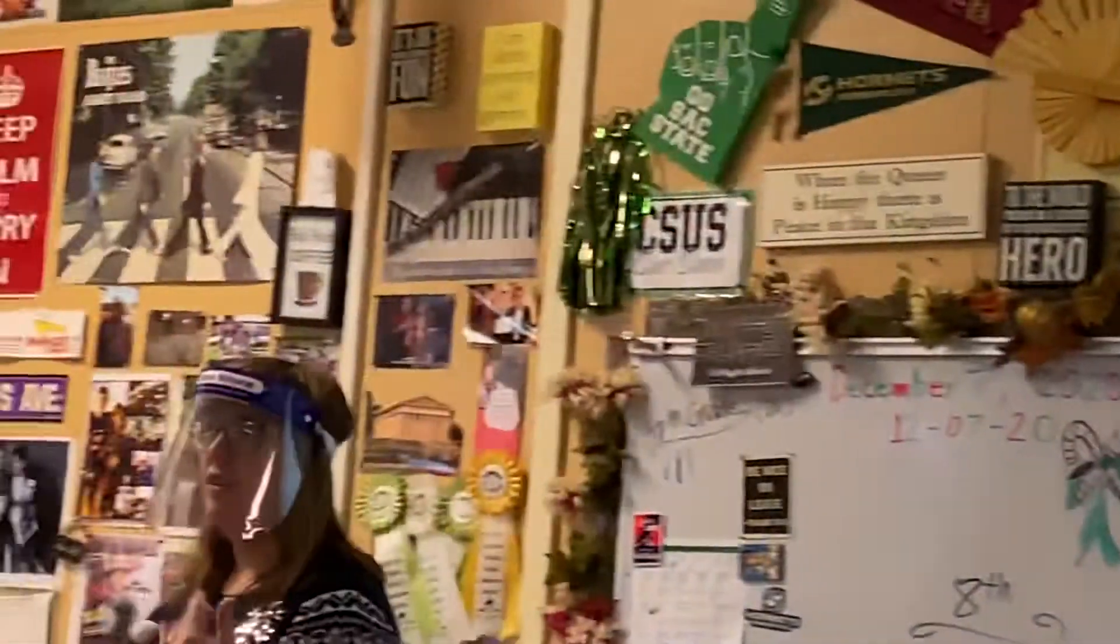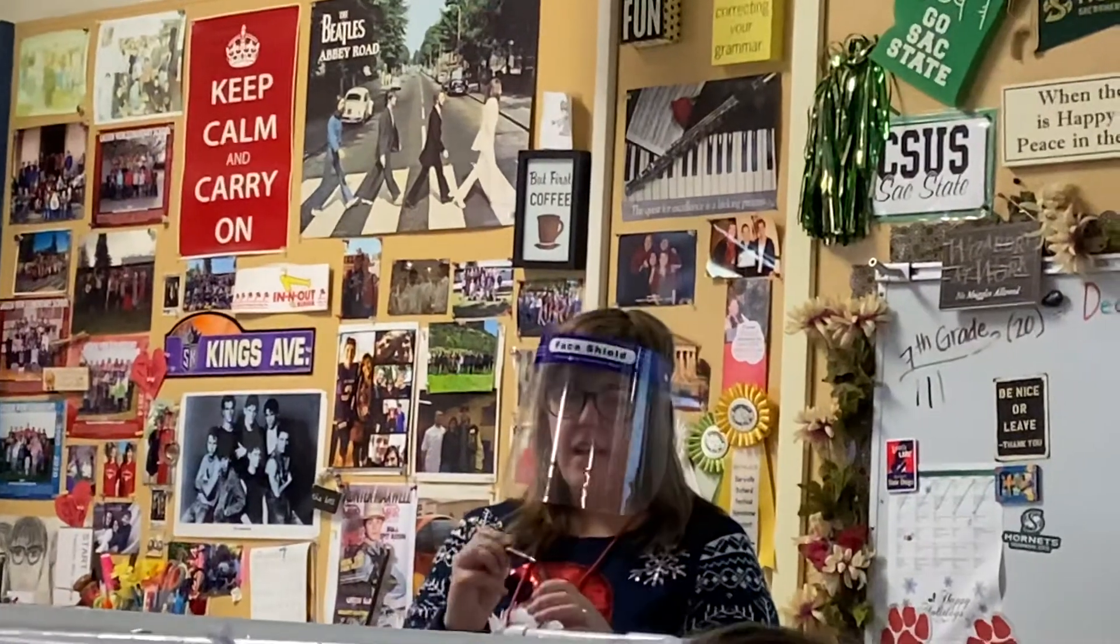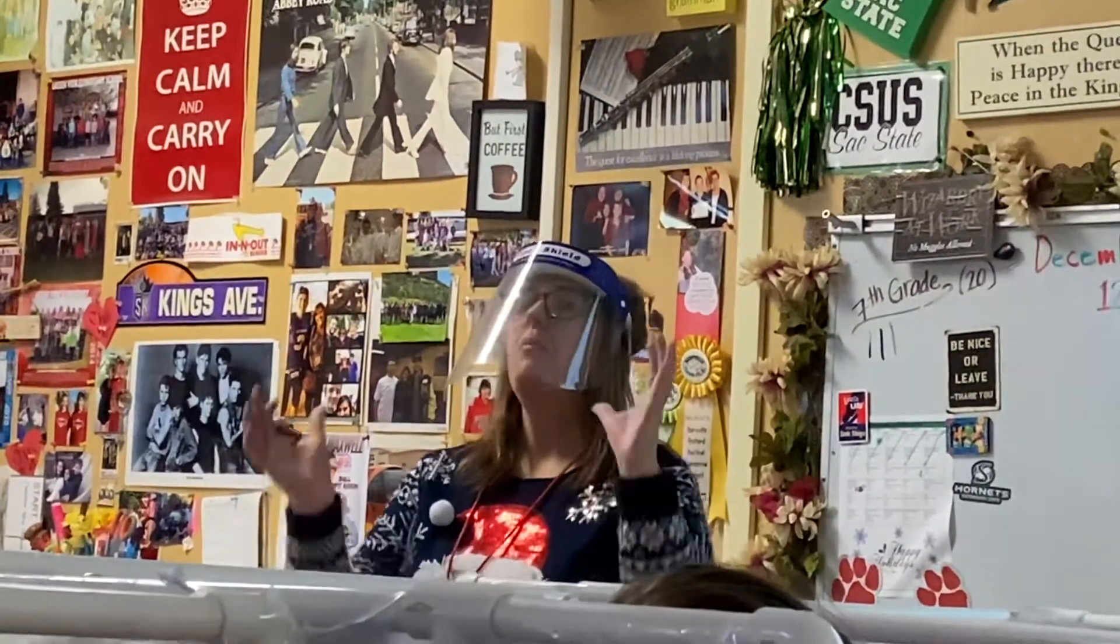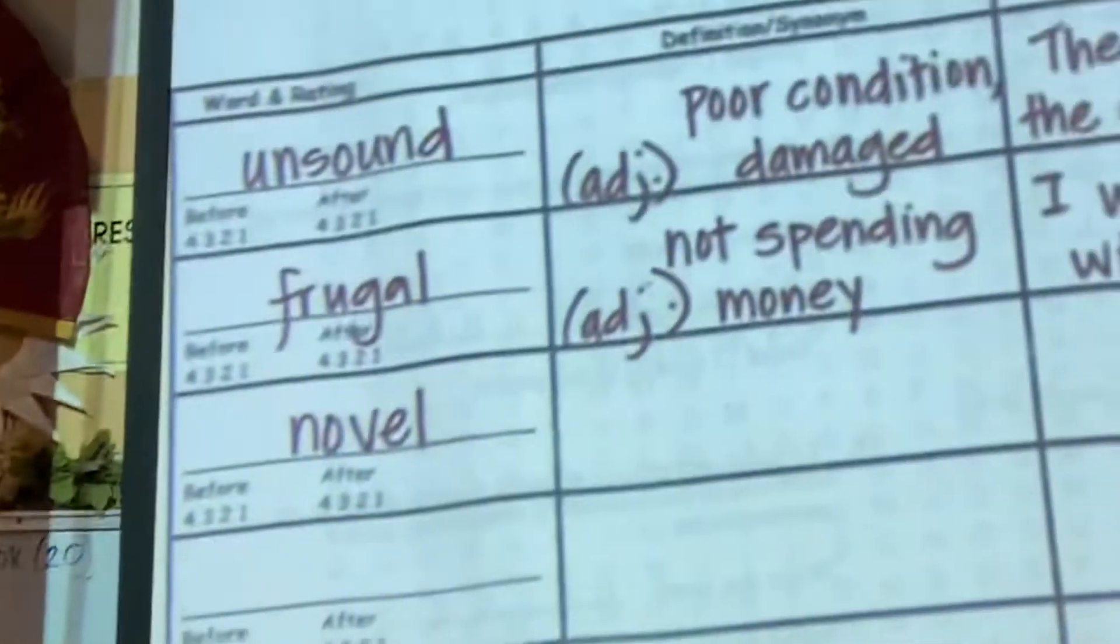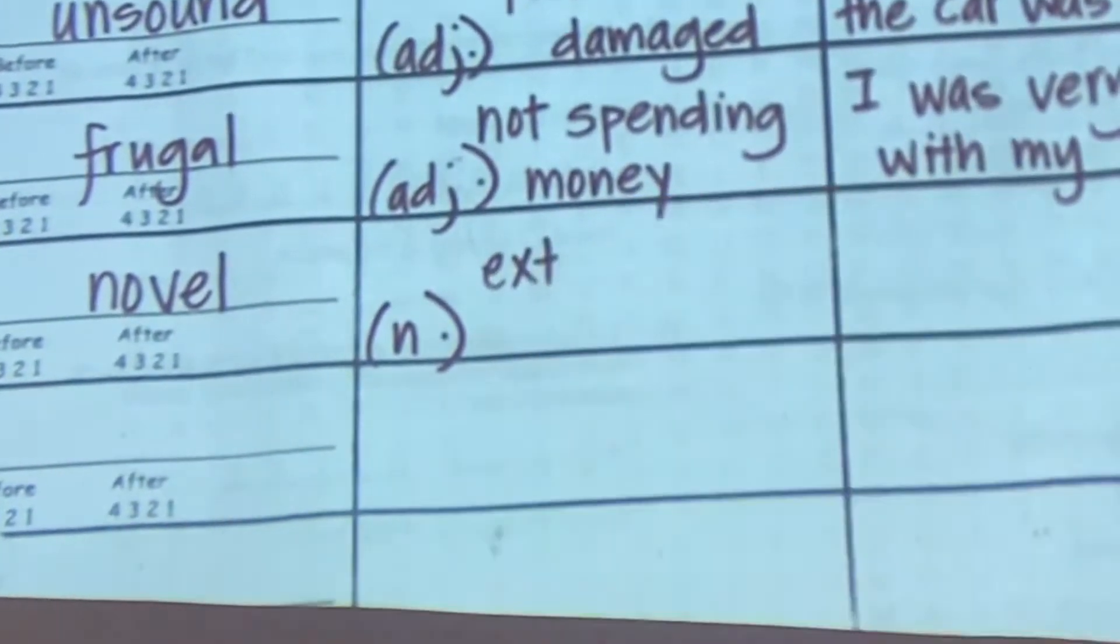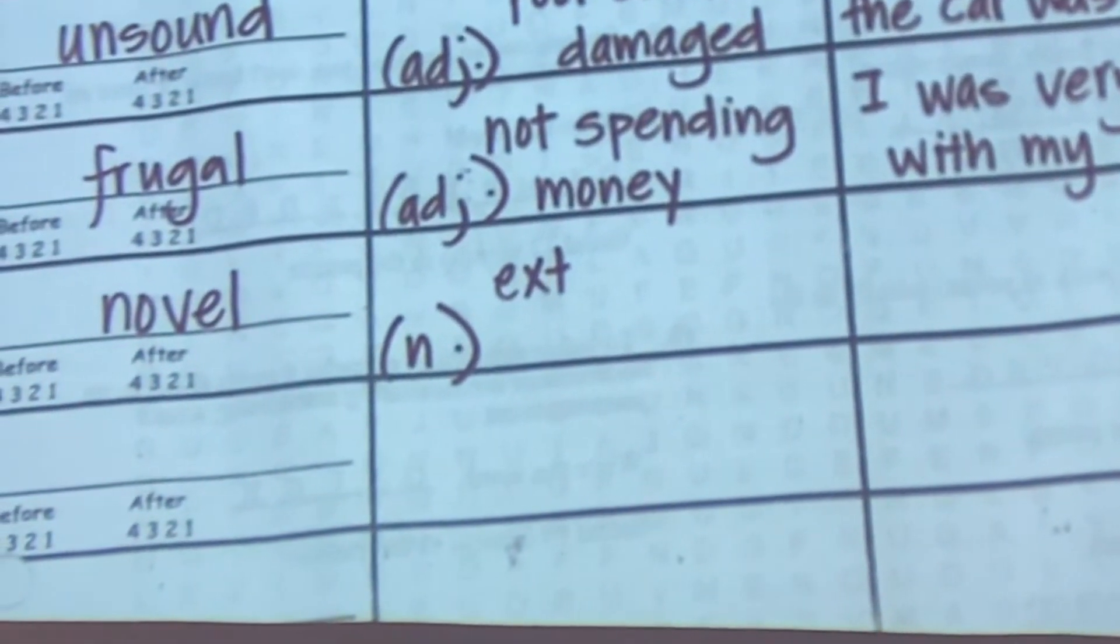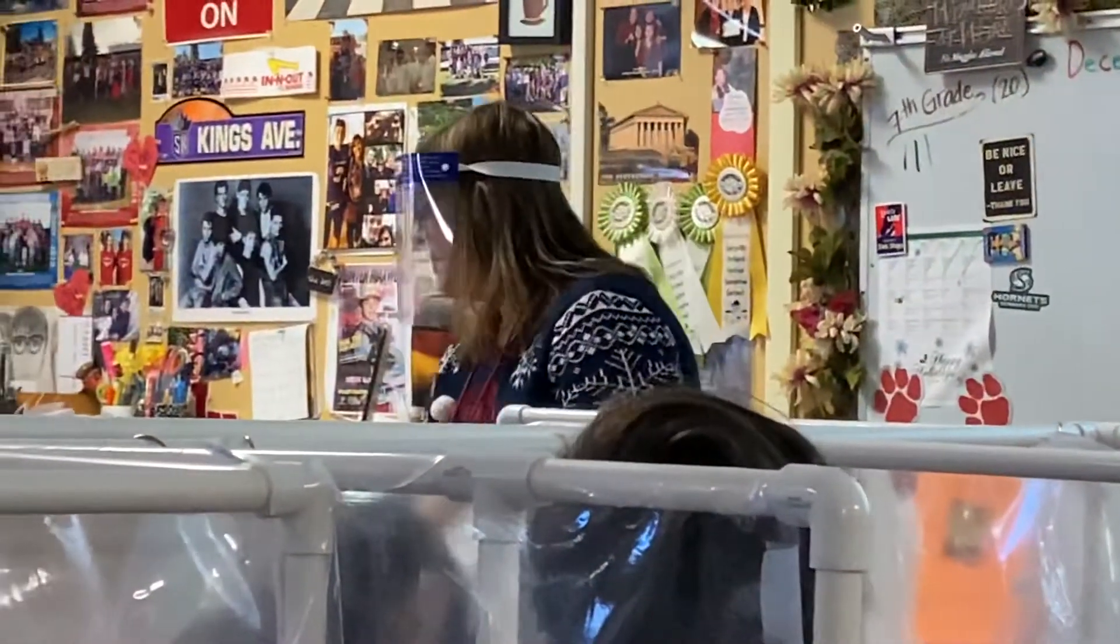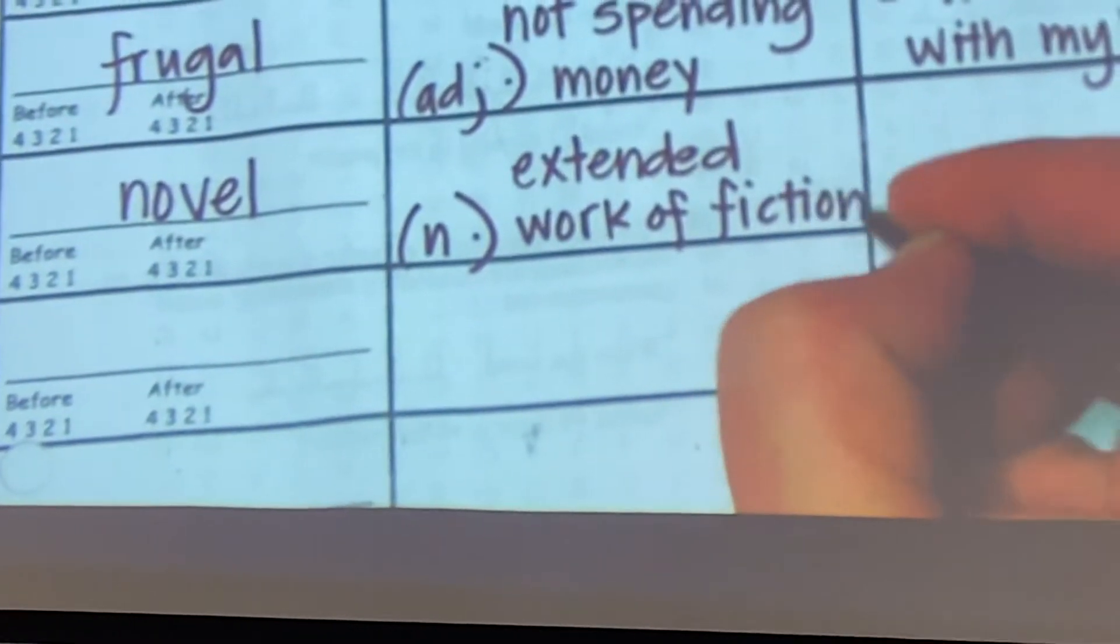Next up is novel. Now, this can actually be used two ways. We're going to go with the noun. It could also be an adjective, meaning something new. Like, that's a novel idea. But we're going to go with the thing. A novel is a long work of literature. So, it's a noun. Or they said extended work. If you write a short story, it's not a novel. In fact, some people think that The Outsiders is really a novella, which is a shorter version because it's only 180 pages. A novella is a short novel. But a novel, like Harry Potter, is an extended work. Almost always fiction.